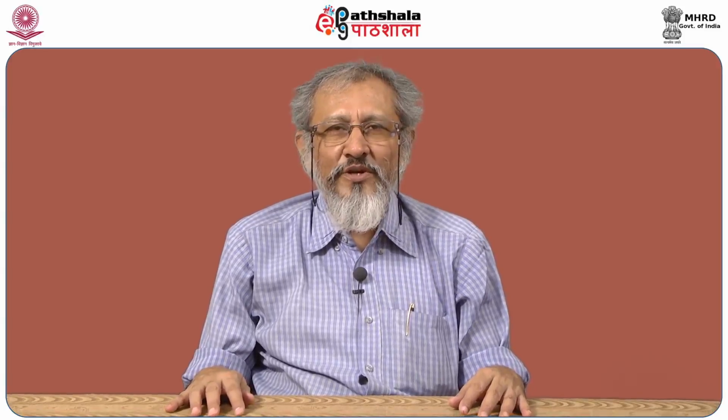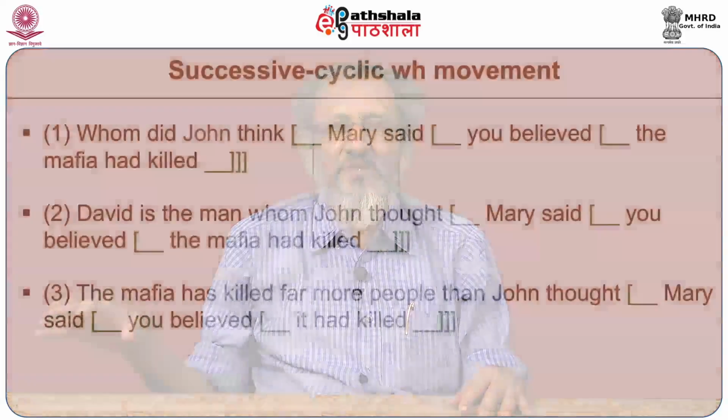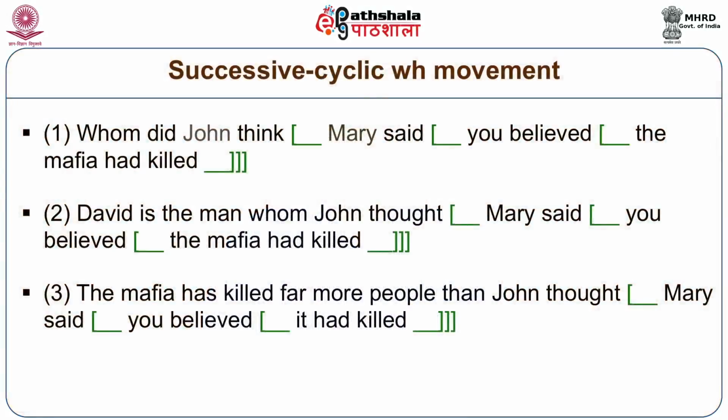In that context, we had spoken about the process of raising to subject in English, which sometimes applies in successive cycles from the bottom of the tree to the top of the tree, thus taking the subject from the lowest subject through the intermediate subject positions to the highest subject in the matrix sentence. That was called successive cyclic raising.